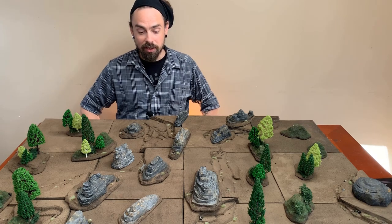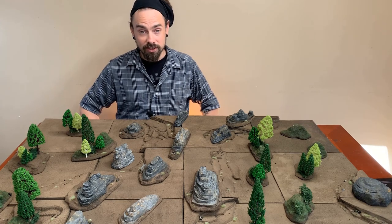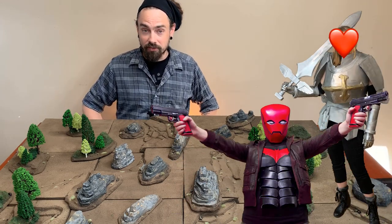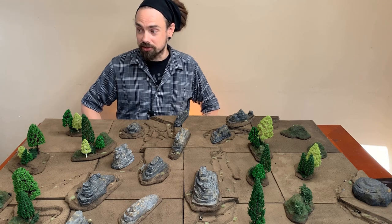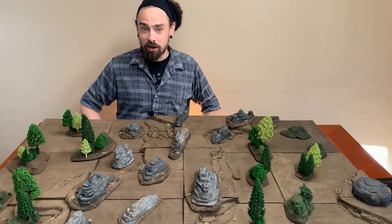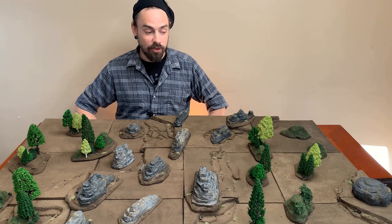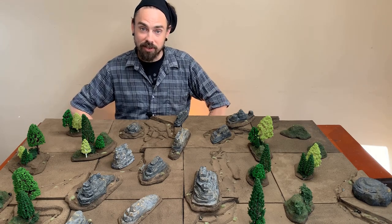A couple of years back I bought a bunch of EVA foam for cosplay crafting with my daughter — it went moderately well. Unfortunately I have to move this month and large boxes of rolls of craft foam take up more space than I like, so I decided to do a project that would use up my rolls as well as a bunch of scraps at the same time.